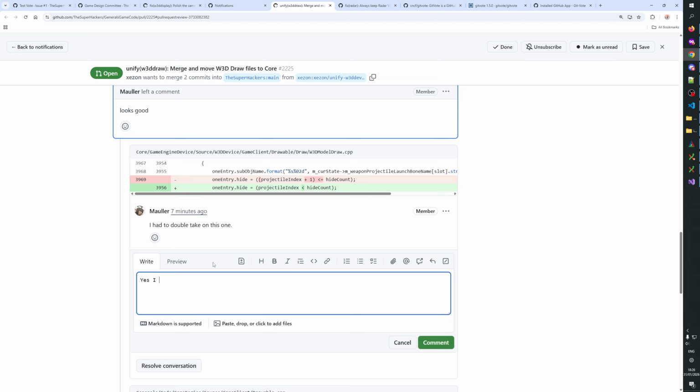Yes, I copied this from Generals to Zero Hour because I do not see why this would need changing. Other places also write it like this.